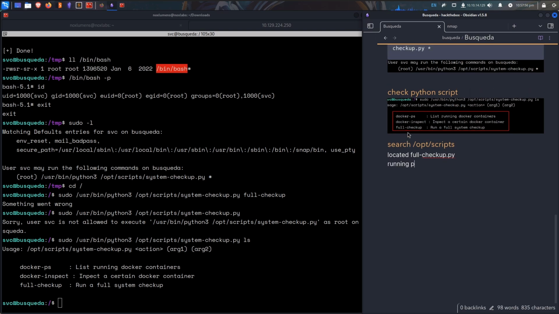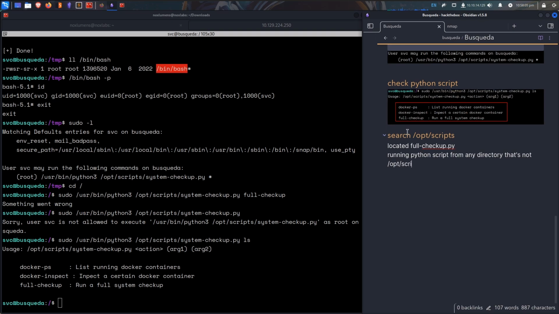Search opt scripts. Running the Python script from any directory that's not opt scripts causes full checkup.py to spit out an error, to return an error message.